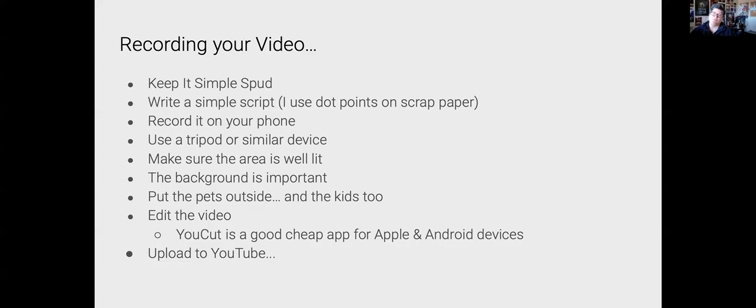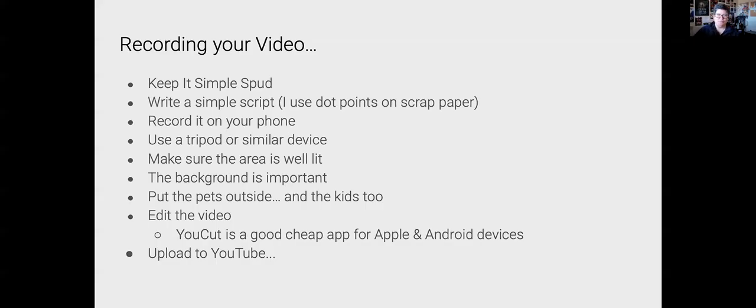Then you edit your video. I use UCut, which is a mobile app. If you don't have anything fancy, UCut is simple to use. It's pretty cheap. For me, it's $15 Australian for a year's subscription, which I think is a bargain. You can put lots of effects in there, and it also puts subtitles in automatically, which I think is the best thing ever and totally worth the $15. And the subtitles are good. It's not the really bad ones.